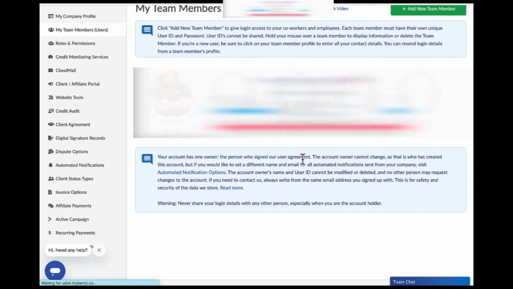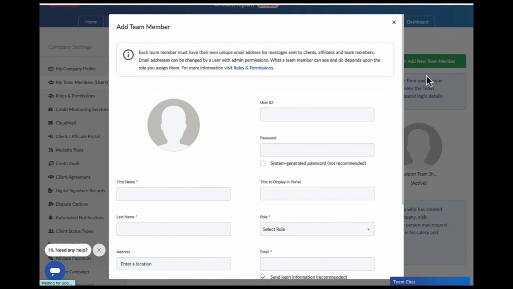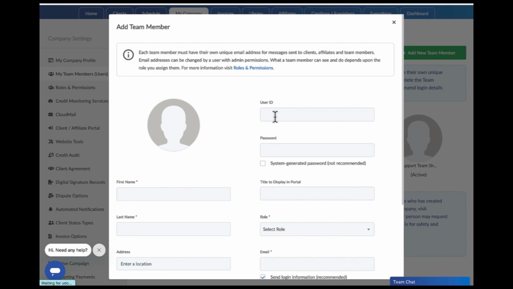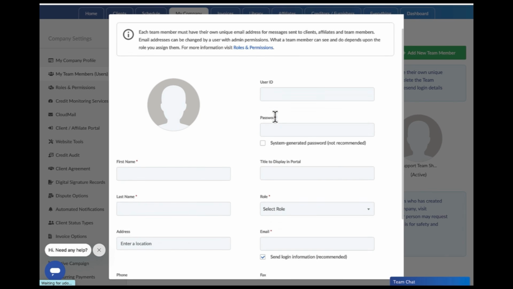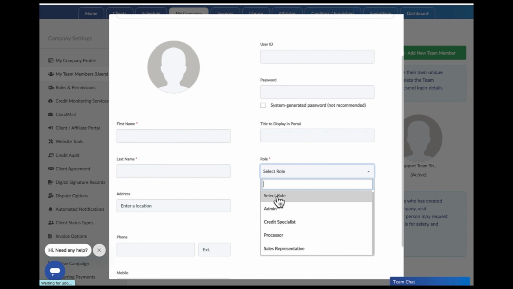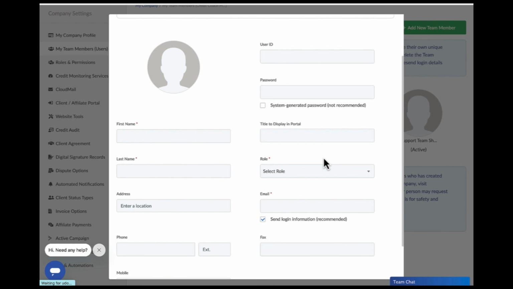Okay. So this is where you would just add a team member, and it's very simple. You're just going to need their first name and last name. You don't have to put an address in there. Create their user ID. The password is going to be selected by you. For the role, select what role you want them to be, and we'll go over credit roles and permissions in the next option here for company settings.